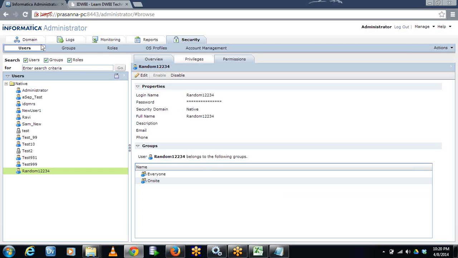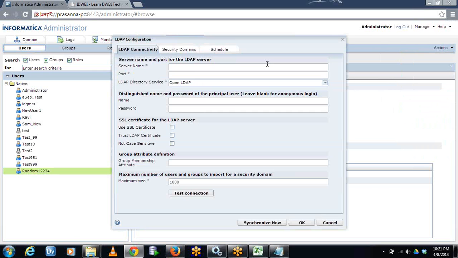Now, if you have an LDAP set up, then that LDAP part will depend completely on what kind of Active Directory services you're using and what details you have to give here. Most of the time this has to go hand in hand with how the current setup is done. You have to explain to the Active Directory guys that this is required for your LDAP setup in Informatica.